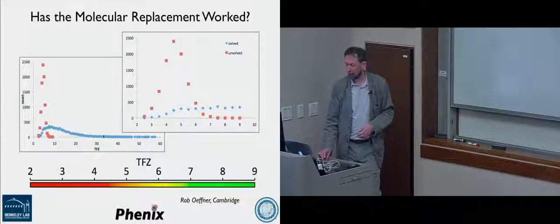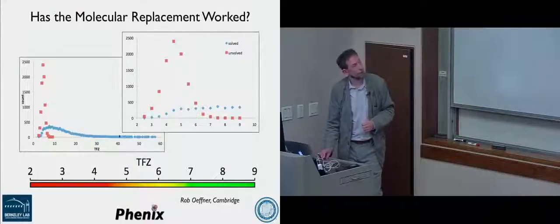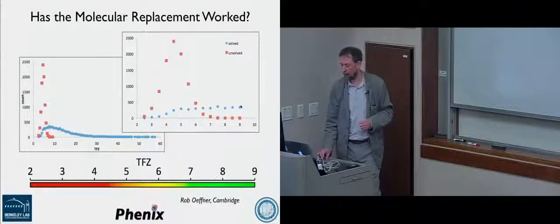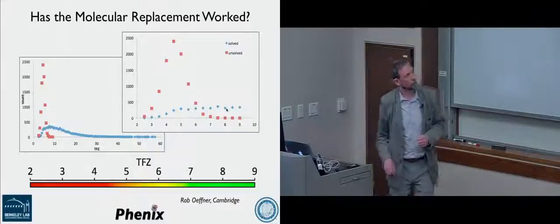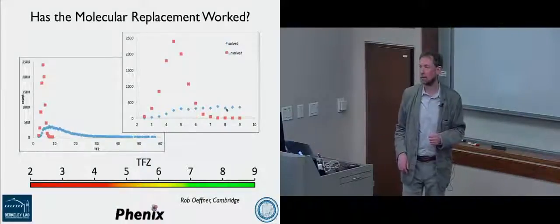And what you can see, of course, is that this is scored by translation function z-score, so how significant the translation function result is compared to just random solutions against frequency. And you can see that once you get very high translation function z-scores, these things are all solved. If we zoom in on the graph here, once you get above 7 or 8 in terms of translation function z-score, you're pretty much likely to be correct, to have got a solution.